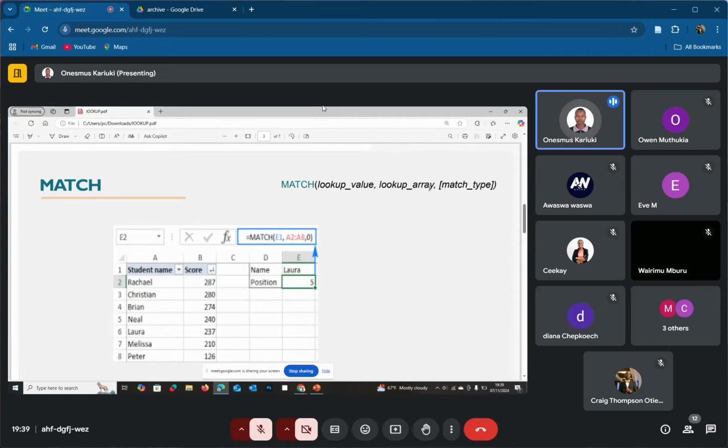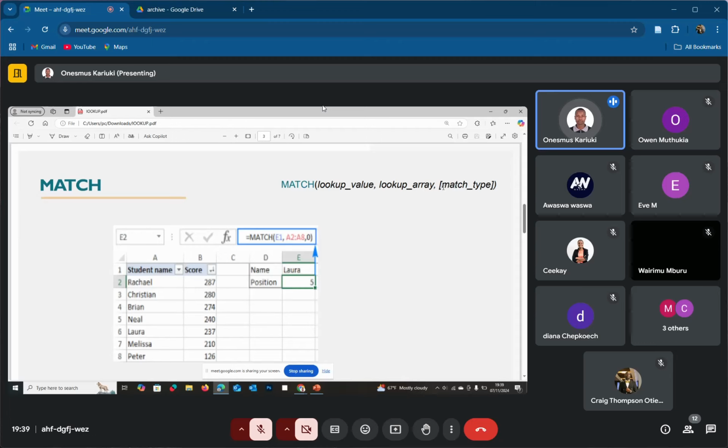So lookup array is what do we want to return, or which index do we want, to know that the name exists.